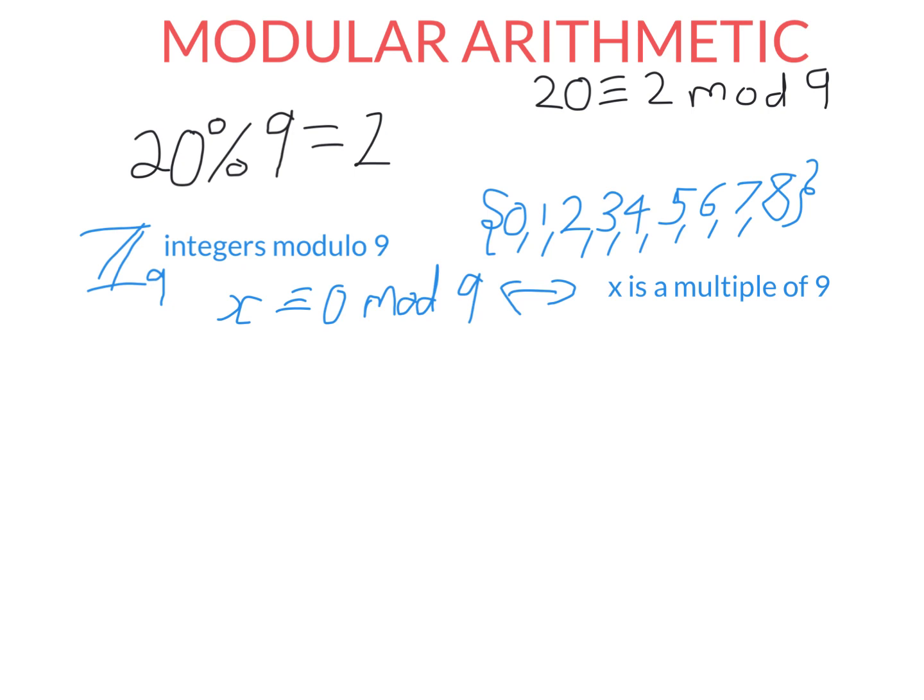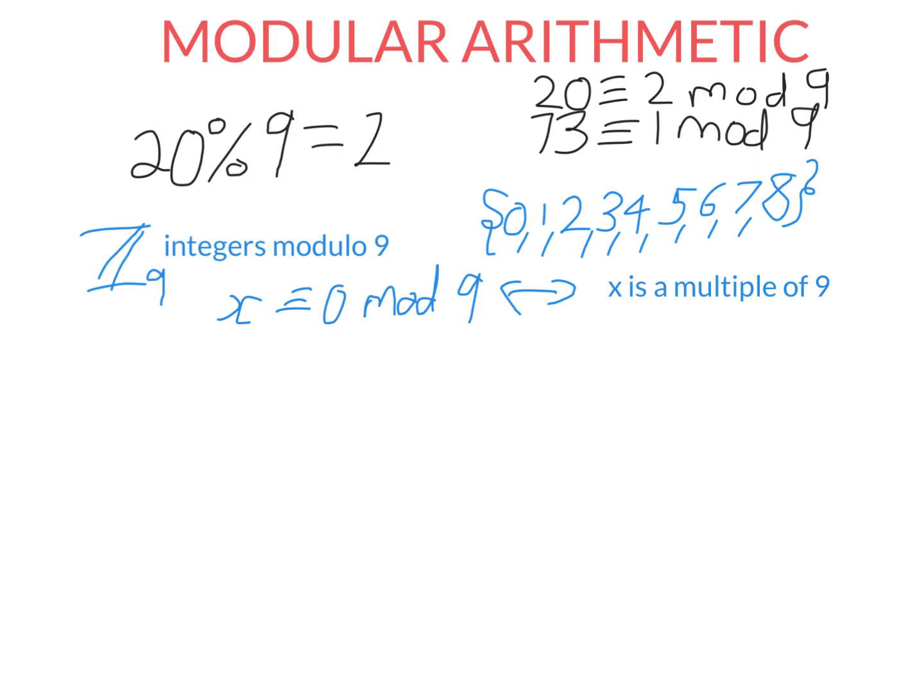So it turns out that there are 9 numbers modulo 9. It's a set of 9 numbers that we call Z9. And that's because every single integer is equivalent to one and only one of these numbers, modulo 9. If you take an integer and divide it by 9, you can have a remainder of 0, 1, 2, all the way up to 8. So 73, for example, would be equivalent to 1 mod 9, because when you divide 73 by 9, the remainder is 1. 34 would be equivalent to 7 mod 9. 5 is equivalent to 5 mod 9. So every integer is equivalent to one and only one of these integers mod 9.